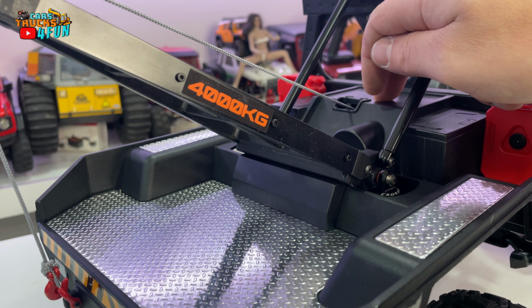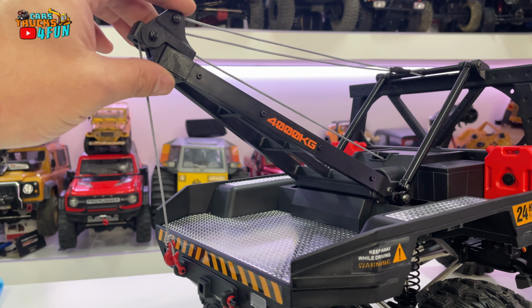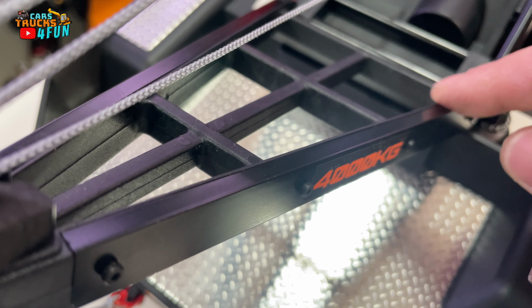Inside this box, for the towing service, we have a 10 kg scale winch. The trailer crane is made of plastic. Only these sidebars are metal. Let's see how much weight this can take.